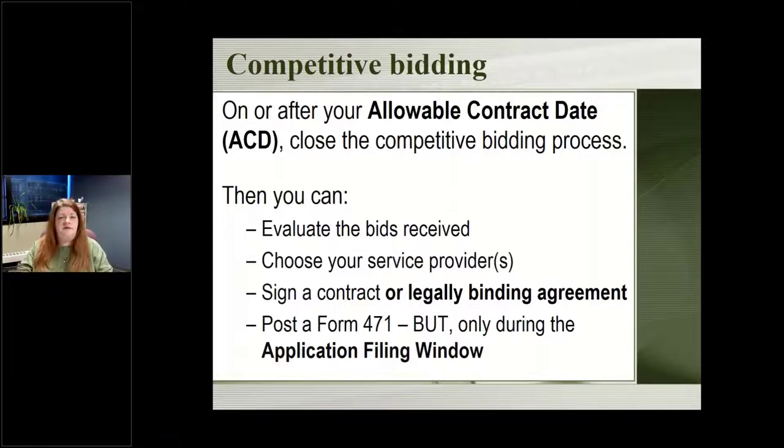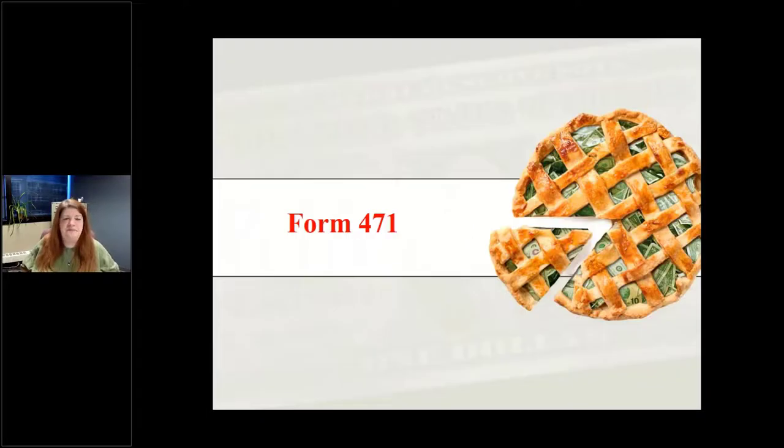But as I mentioned earlier, you can only do your 471 during your application filing window, which will open sometime early in the next year. So what could potentially happen is you do your 470. If you get on it pretty early in the process in September, October, you submit it, you wait your 28 days, you've got your bids, you've made your choice. That's great. You have to wait though till the 471 is available after January, in the beginning of the year, to do the second step of the process. So there's a lot of submit and wait in E-rate.